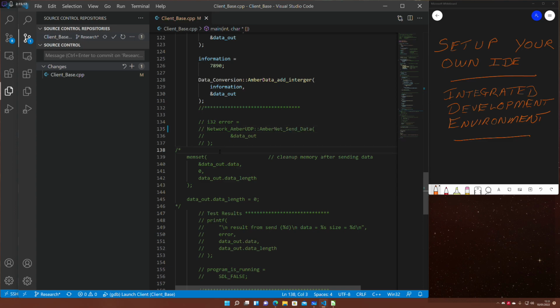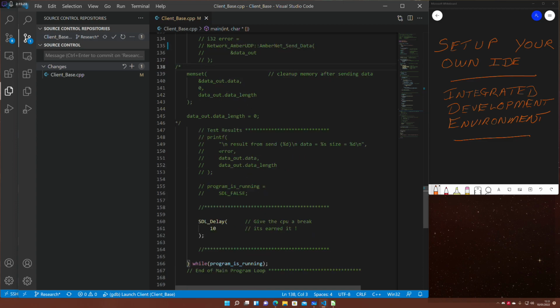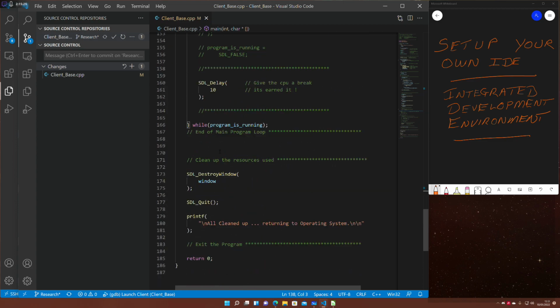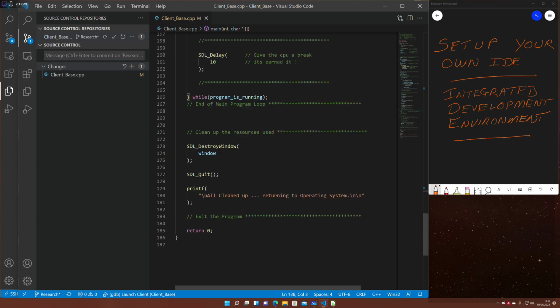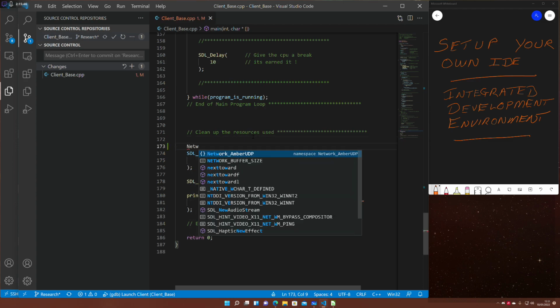There we go. Done. Any more that are hidden? We haven't even cleaned it up. Wonder why that happened. So we even had a mistake in here. Network.